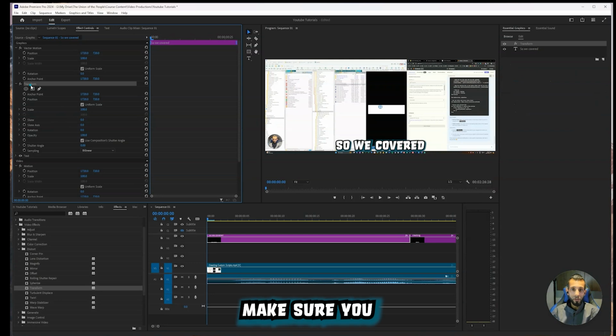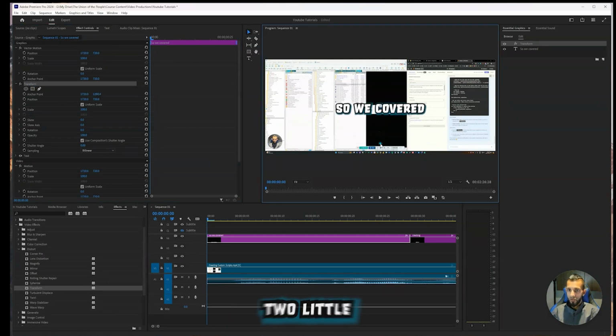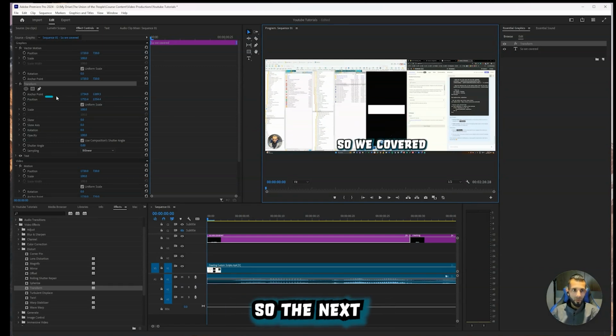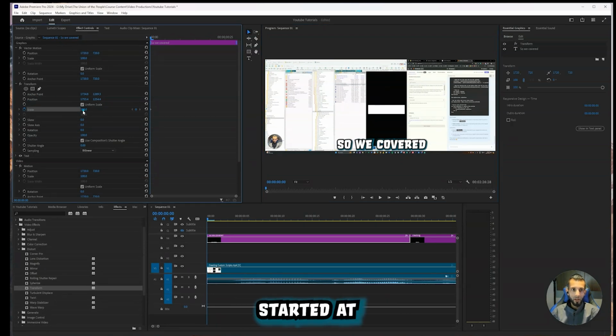So first thing I'm going to do is let's change the opacity. Actually, before that, make sure you select the top header, and move this down. See that? There's two little circles that you're going to have to move. So one I'm going to put it here, and the second one put it there as well. So both of them are there. That's basically where it starts and where it finishes. So the next thing we're going to do is let's change the scale. So we're going to turn on keyframes for that, and we're going to start it at, let's not go too crazy, we'll go 68, and then we'll move forward a bit, about four frames, and then it'll be 100. So it transitions pretty quick.